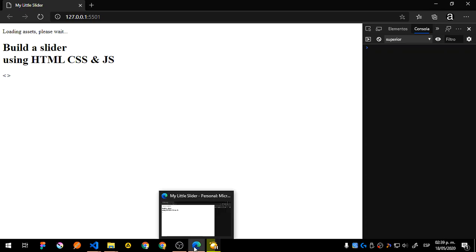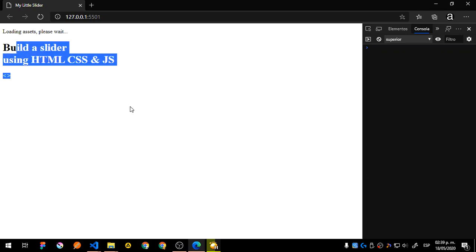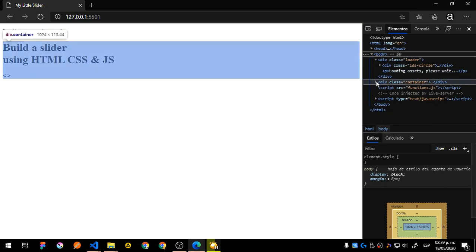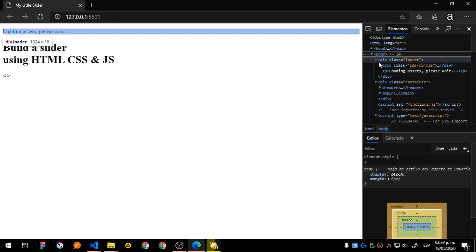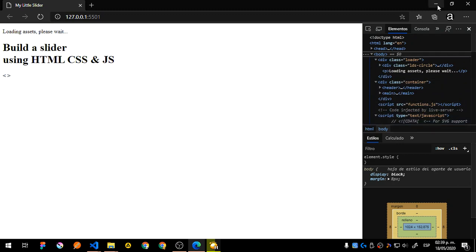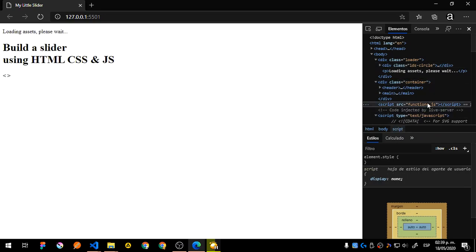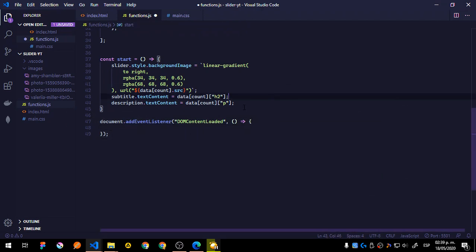Okay, so we're going to wait until all the elements need to be printed here. So let's go to elements, and all this is going to be printed, as you can see, and we're going to wait for all these to be printed for us to reach without any problem the classes and IDs that we specify. Okay, so that is actually pretty important.